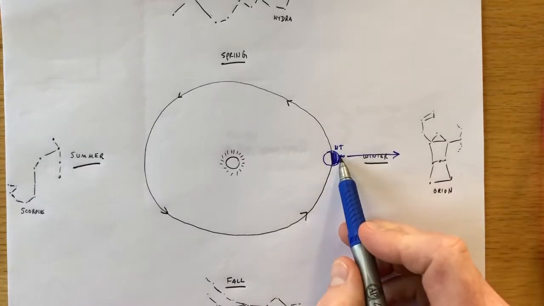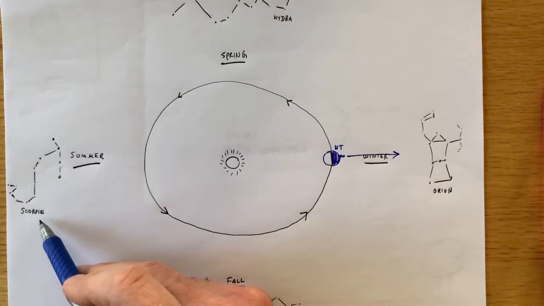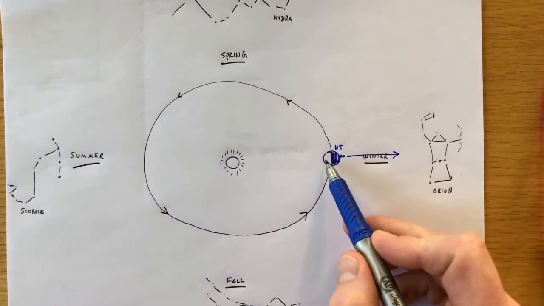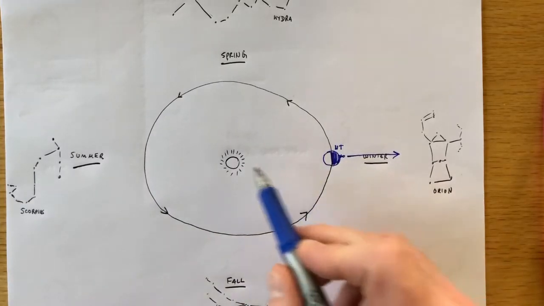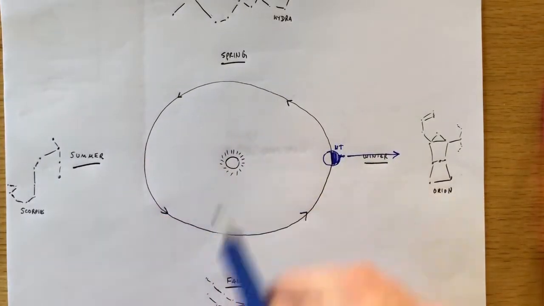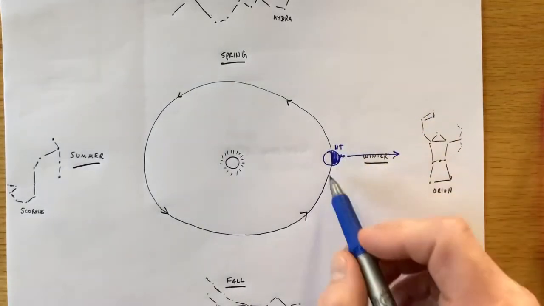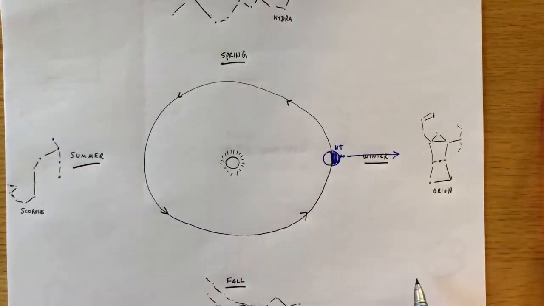Now, if this is you, could you possibly see Scorpius over here, these stars? The answer is no, because you'd have to look through the Earth. Even if you could see through the Earth, the Sun would be in the way and you wouldn't be able to see these stars way in the distance. You're just going to see the Sun. So you're limited to whatever you can see over here somewhere.